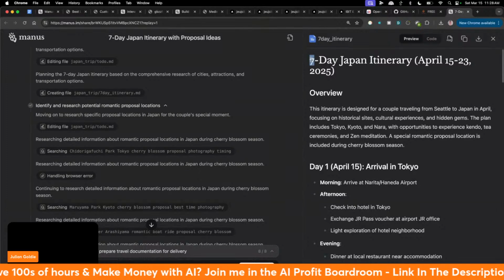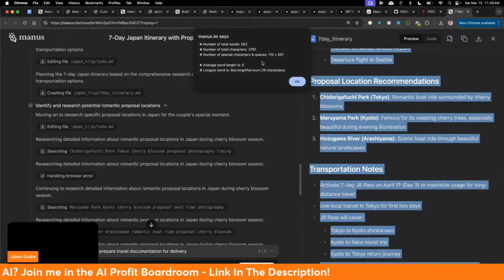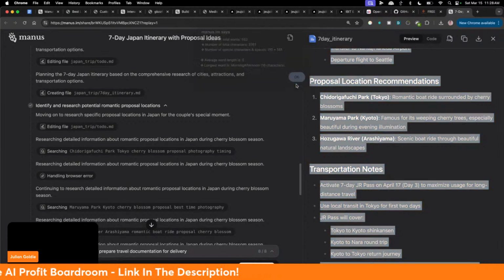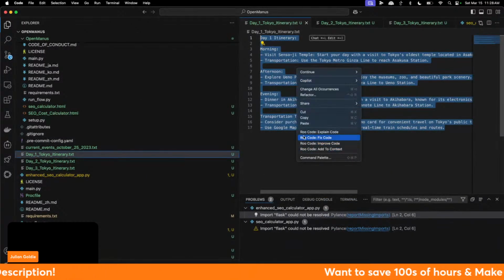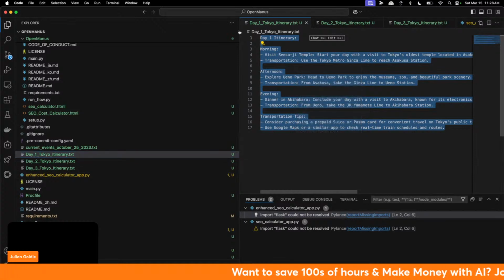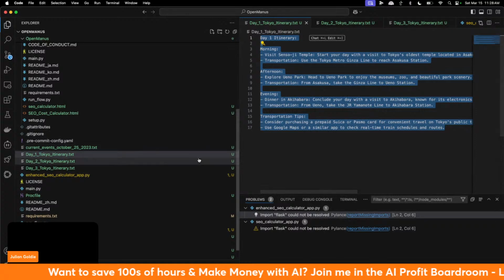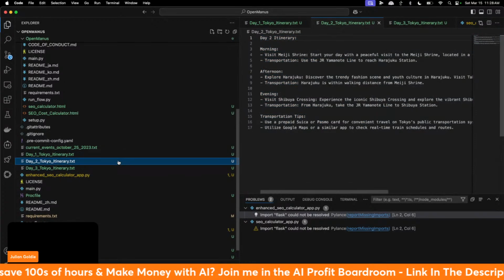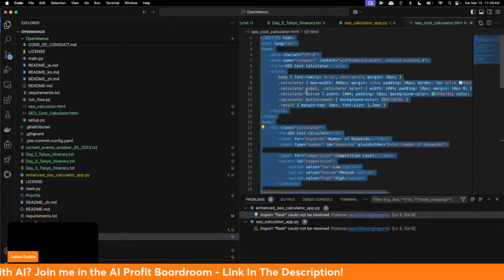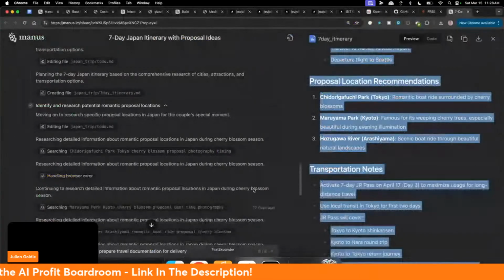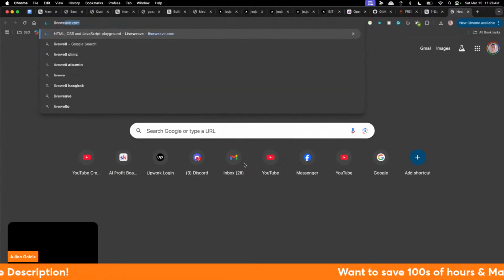So if we compare, for example, this plan, which is, let's have a look here. This is 552 words. Whereas if we go over to the itinerary from OpenManus, it's really basic. Honestly, you're probably going to get a better output directly from ChatGPT than using this process right here. So it's very, very limited. That's the only thing. You kind of get a feel for what Manus can do, but you don't get the same power or the same functionality.